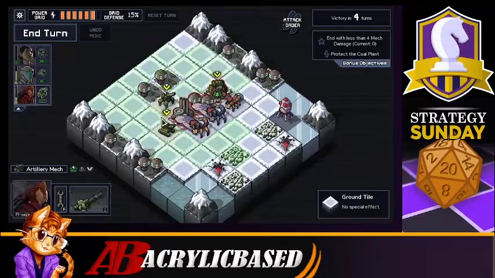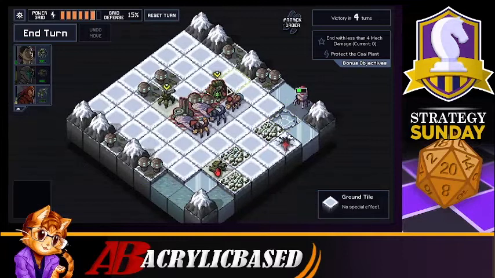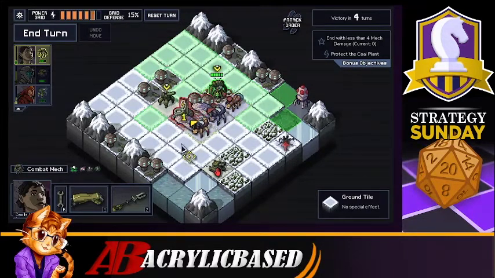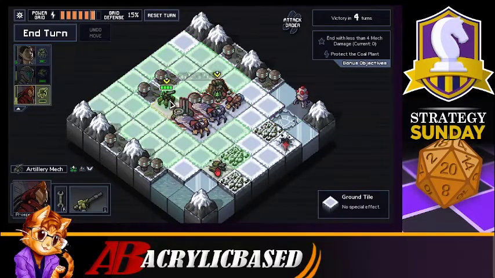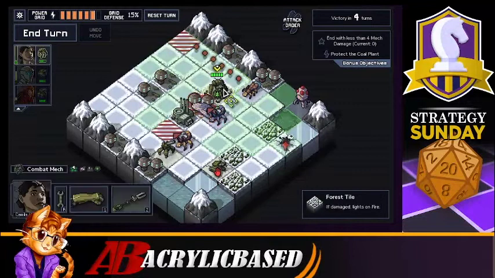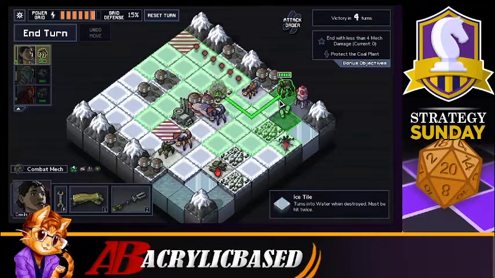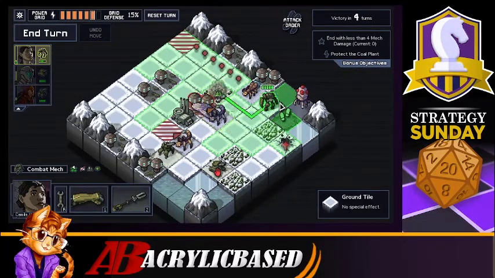No. Let's just undo that movement. Hurt him a little bit. They have so much health. We're immediately in a pickle. I think this is my best option. Building. That's ice tile. I don't want to do that, but kind of low on my options.